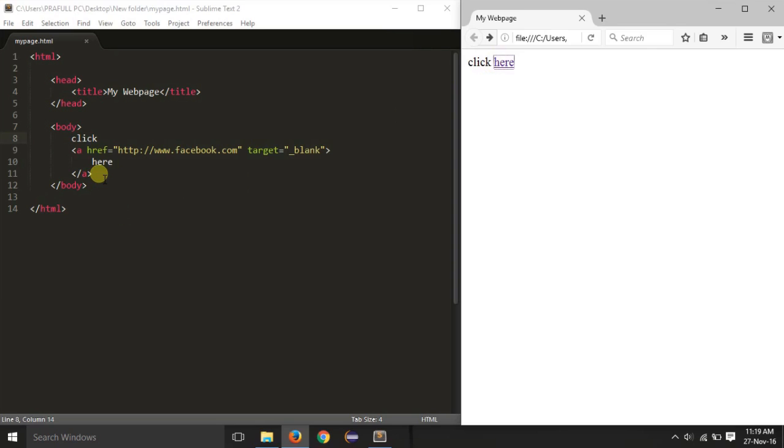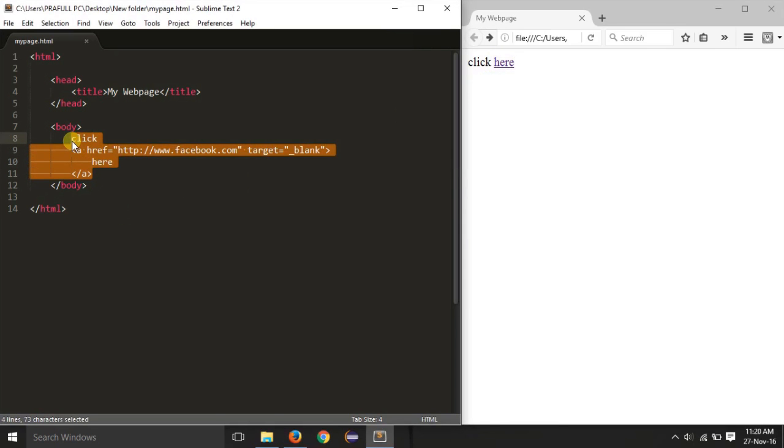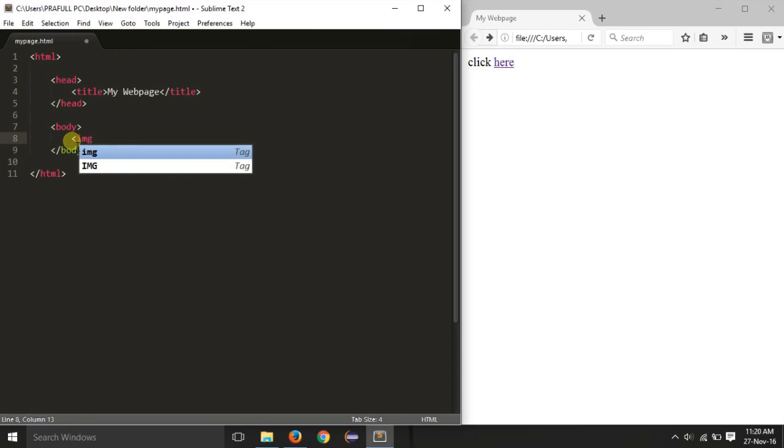Now the second one is the image tag. Of course HTML is a very great language, but unfortunately it will all look boring if it does not have any images in it. To embed images onto your web page, we use something called the image tag, or in short IMG. Make sure that this is not a container tag, so it will have just one tag.